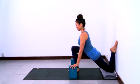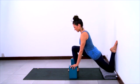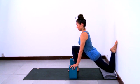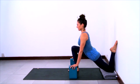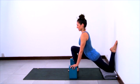And start to pull the whole sacrum forward towards the front heel. And kick the top of your back foot into the wall. Make your hips square. Pull the outer right hip back and in. Think of squeezing your hips from the outer to the inner. Gather your hips towards each other and lift your low belly up off of the pelvis.